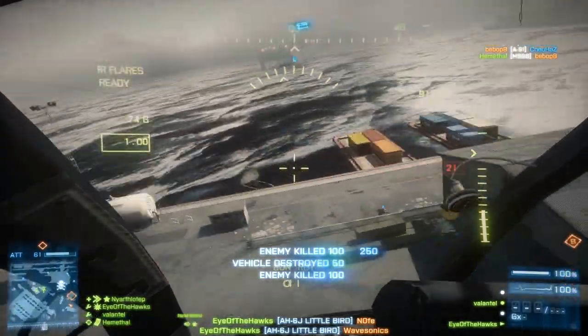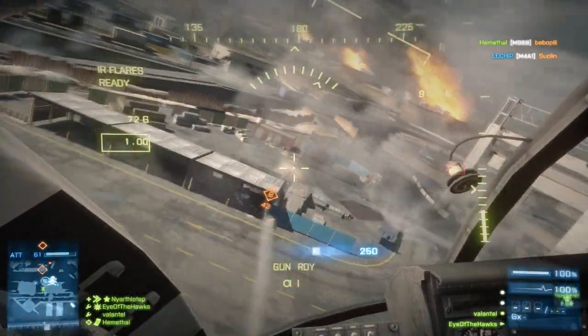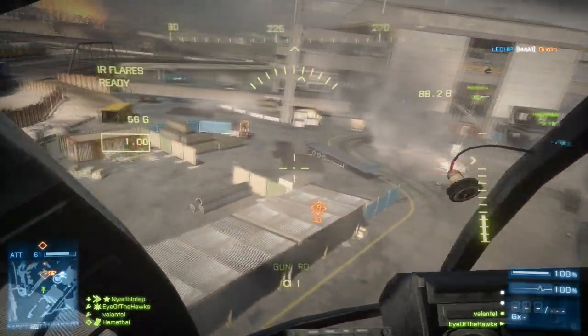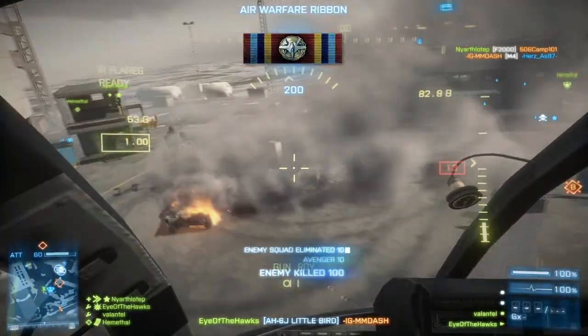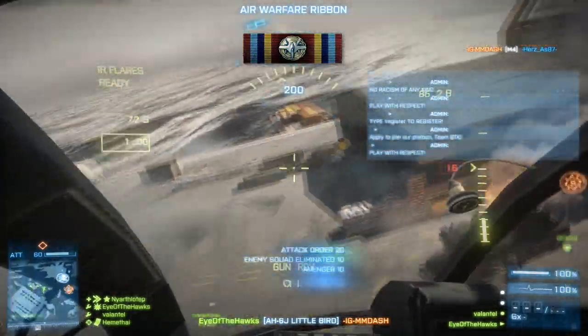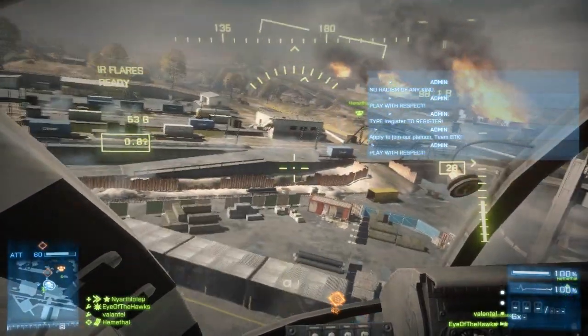Nice little sweeping kill there. Actually, Hawk did, but I hit it too. So this is basically what you want to do with the Little Bird if their anti-air is ass, which it is. So this is what you want to do. Fly around real quick. This is on PC, so I'm using a mouse and keyboard to fly this.